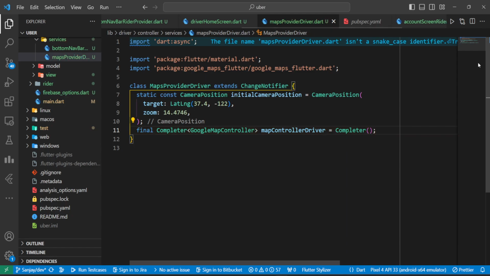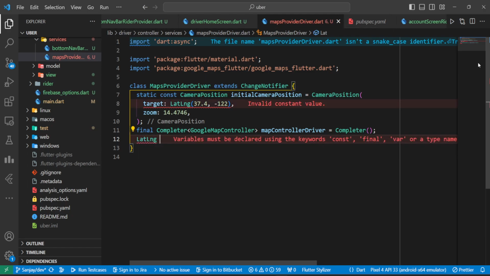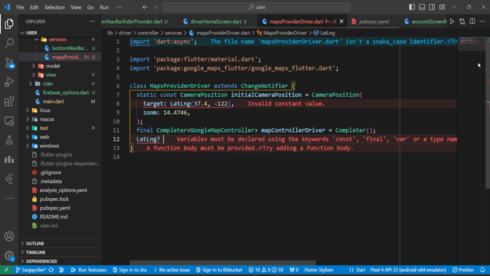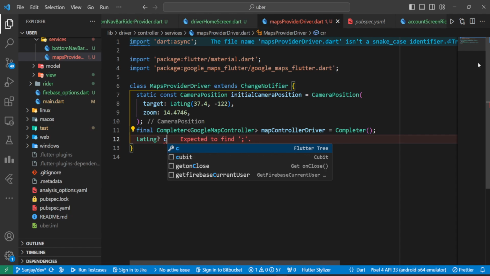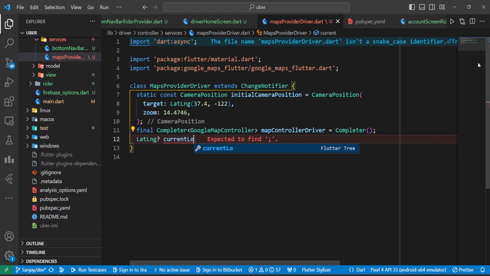Okay, and another variable is going to be LatLng, and it will track the driver's current location. currentLocation.